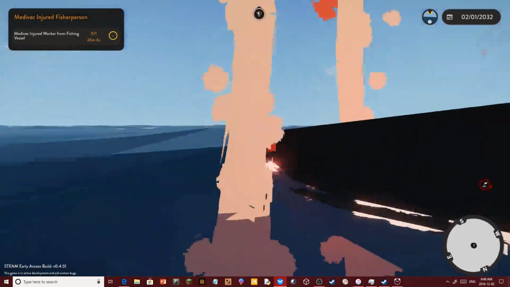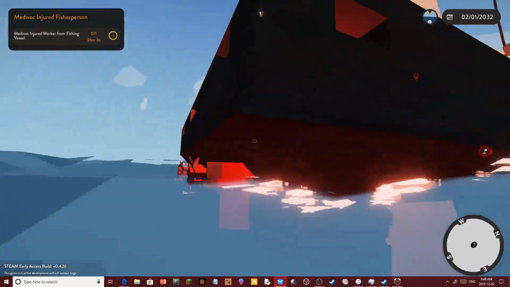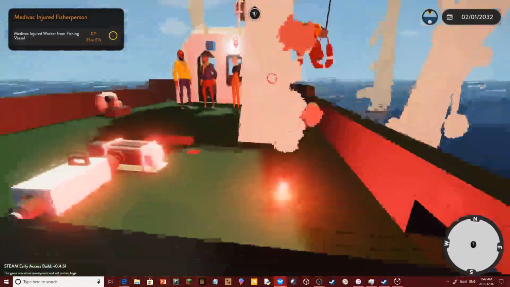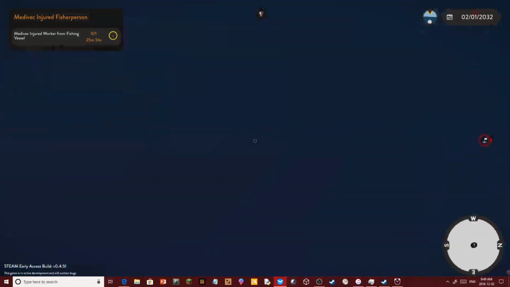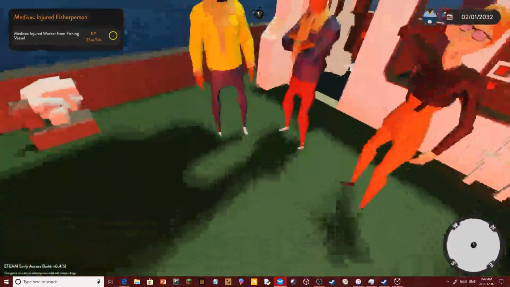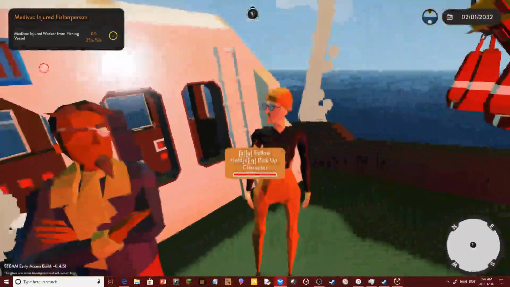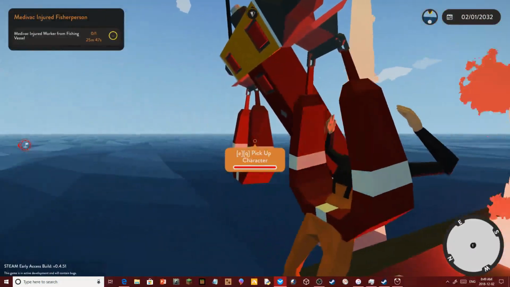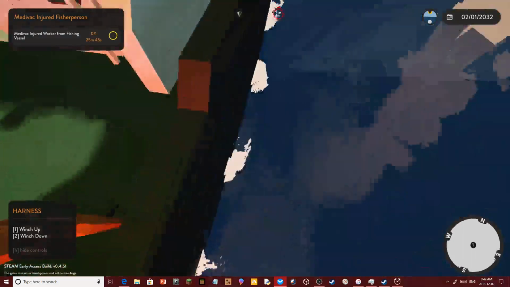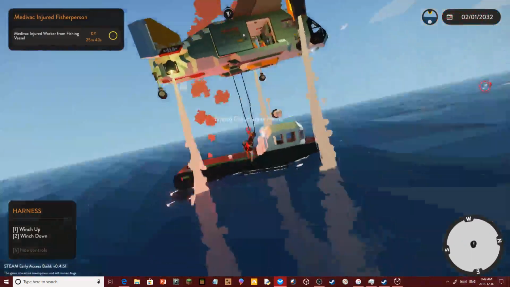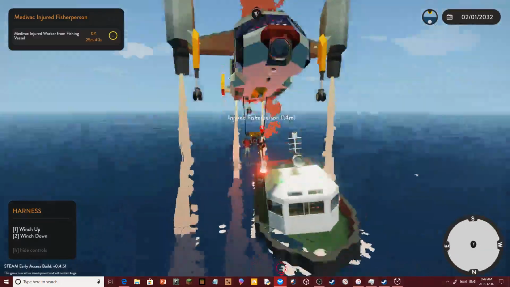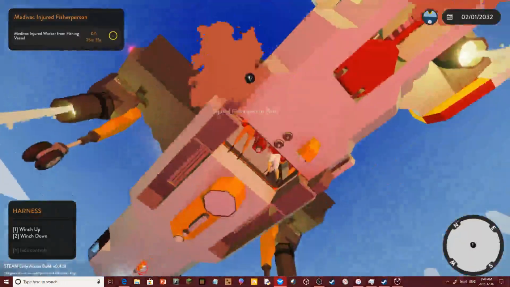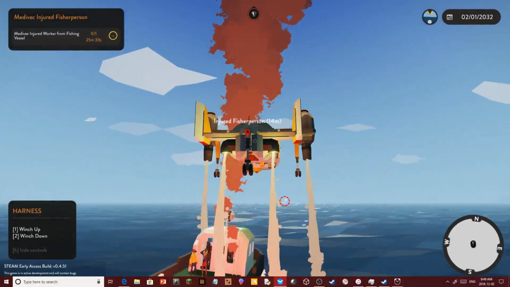Okay, so I'm just going to get out. Then we'll have to get on. I wonder if these people have heard of a ladder. The boats have actually become advanced. That's kind of cool. So which one of you is sick? Oh, you? So I'm just going to put him in the harness. And I'm going to put you in. I'm going to go in there. And now we're just going to winch up. So we're going to take them off the fishing boat. Oh, are they actually looking at us? Yeah, those people are actually looking, that's pretty cool.